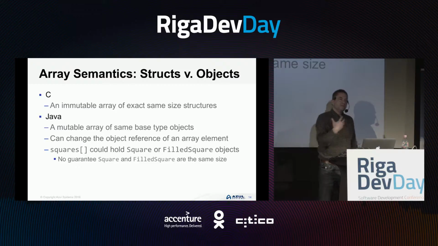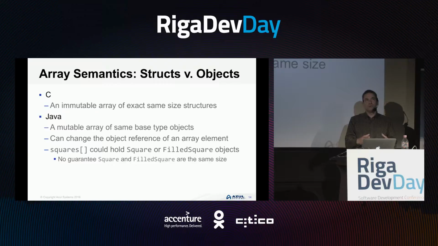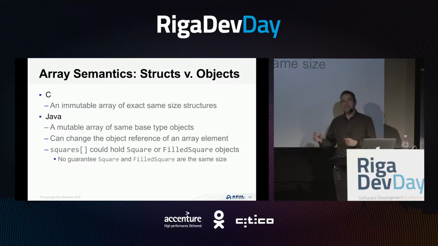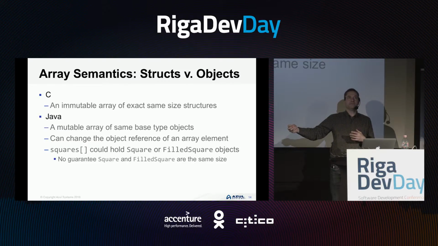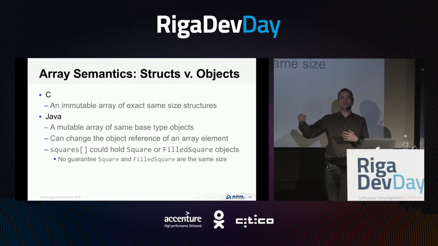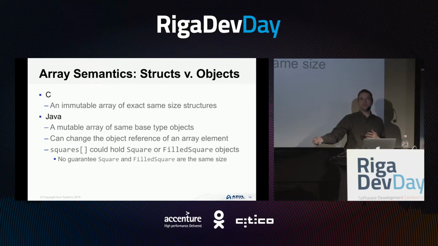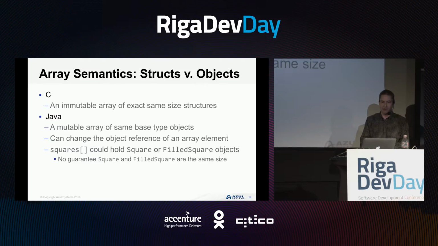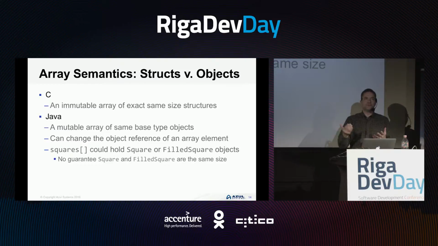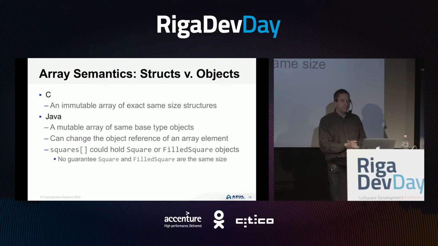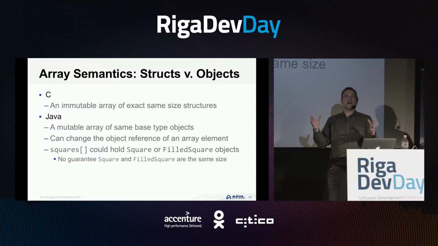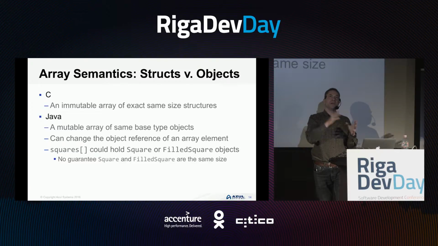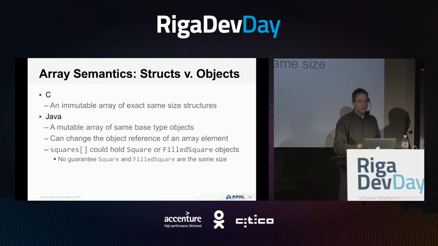In Java, when we deal with an array, what we have is a mutable array of same base type objects. We can change the references to the objects in that array very easily to other squares. We can change the array references to objects of a subtype, so we don't have to have the same one, as we saw in the diagram. We can change the object reference in our array. So, okay. All of this means that we can't depend on the structure that we had in terms of our memory layout to enable us to do dead reckoning, can't enable us to do the striding and therefore prefetching that we had before.